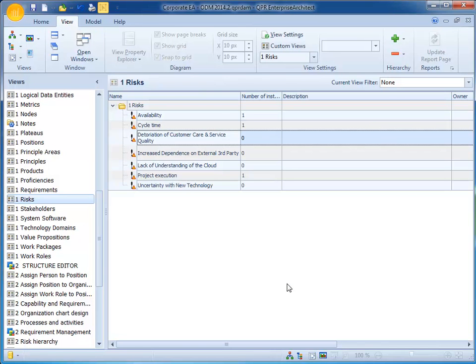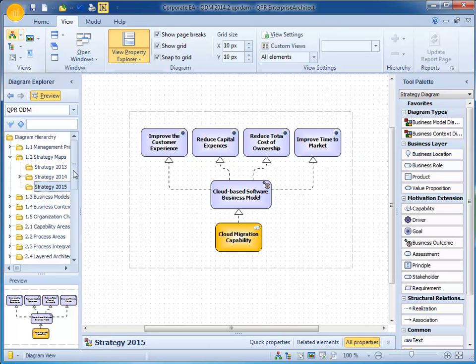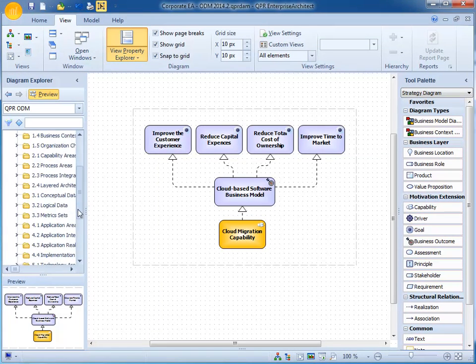Using the template, the identified risks can now be assessed, for example, with respect to their impact and probability. Such assessment of risk properties can be done during the risk identification phase or in a separate risk assessment phase. The end results of risk assessment are documented using the Risk Navigator view of the ODM template. We can now go back to the diagram view.